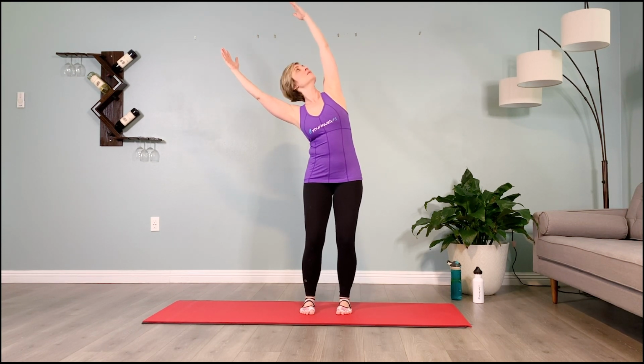Chin lifted, chin can go down on the diagonal, up on the diagonal, or stay centered. Watch out for the spraying ribs, soften the sternum inward, plug the shoulders down the back. Widen that collarbone. Just another 10 seconds here to work on those external obliques and opening up the side body, the lats, where they attach under the armpits. Bring yourself back through center.